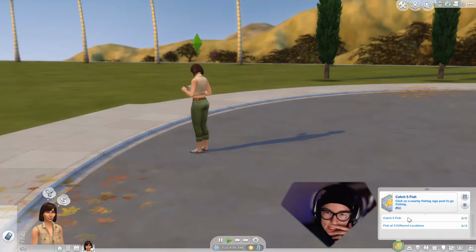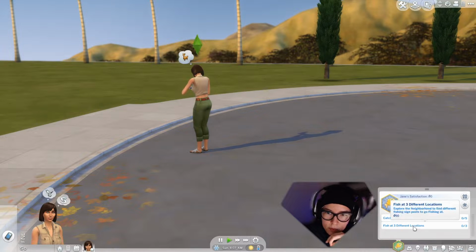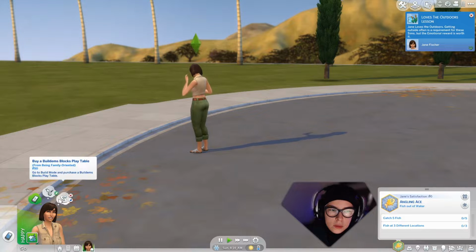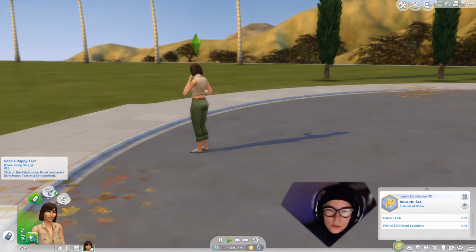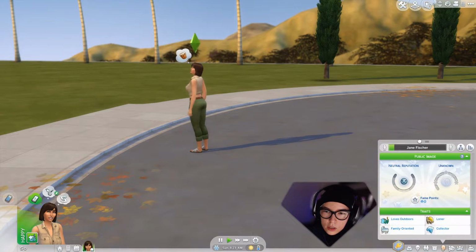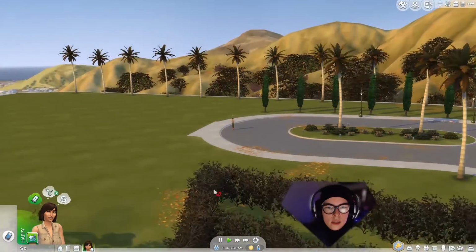So we need to catch 5 fish at 3 different locations. Oh, and I do have whims enabled because it's the only sign that my sim actually has some uniqueness, even if it's not really. You know, fish at 3 different locations. So probably should go to the park. We can get going.